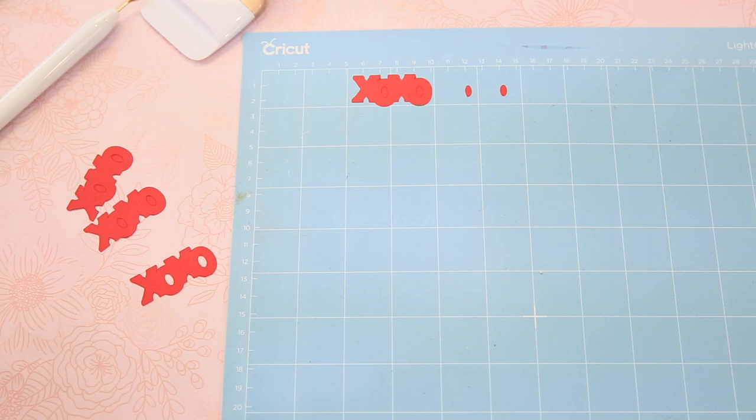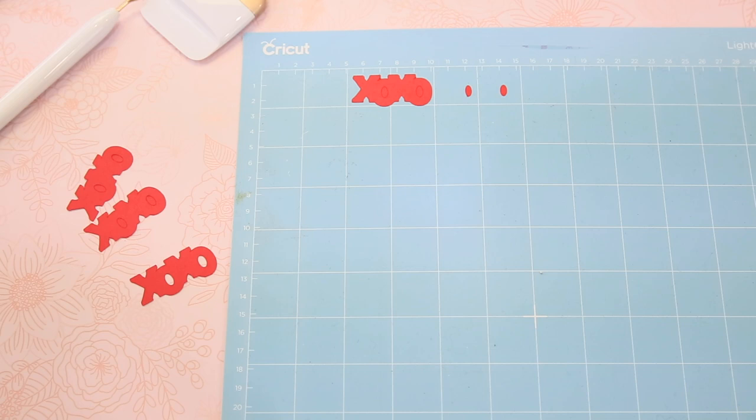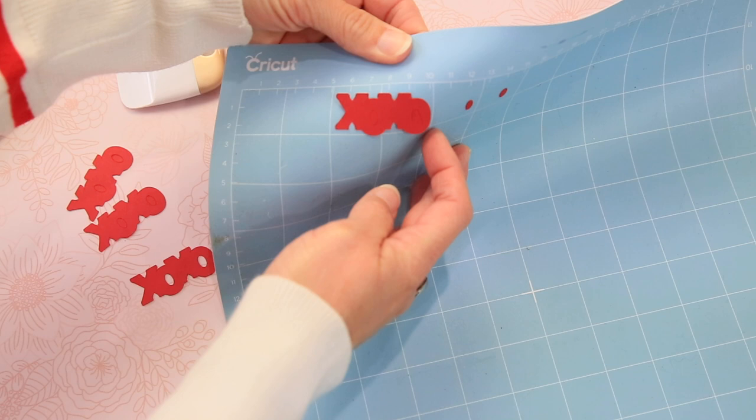I love hot glue over regular glue, especially whenever I'm going to put them on little skewers or little toothpicks so that I can put them in the cupcake. I just find it less messy. Although it is super hot, obviously, so you have to be super careful. You can use your scraping tool to get this off, but if you're worried about it, you can also just bend your mat and see if you can pop it up. And that one just popped right off, so yay.